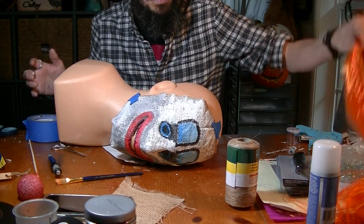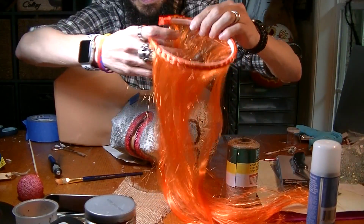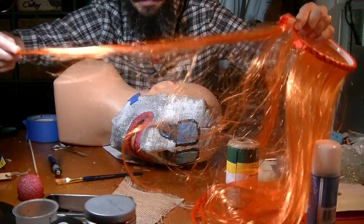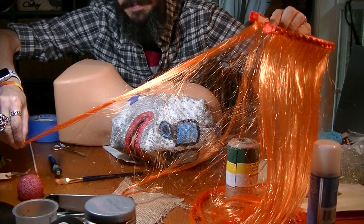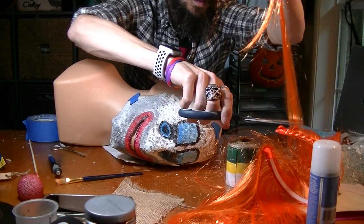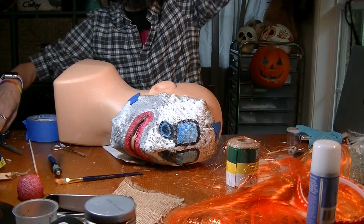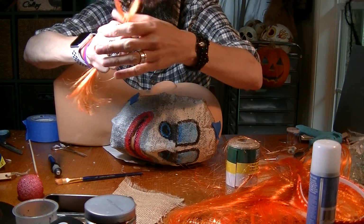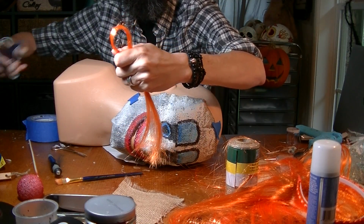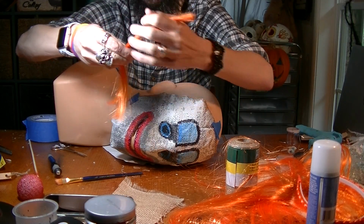So I bought this thing from the dollar store. It's like a little princess type hair thing, and I'm just going to take some of these strands and cut them and maybe divide them maybe 4 ways. There you go. And half. Right, and this one in half as well.